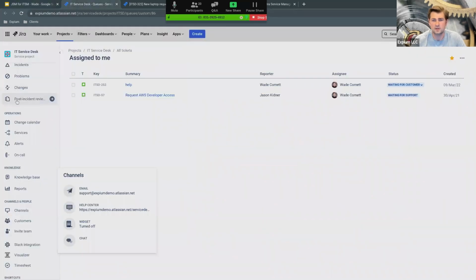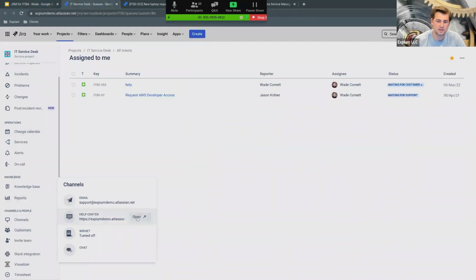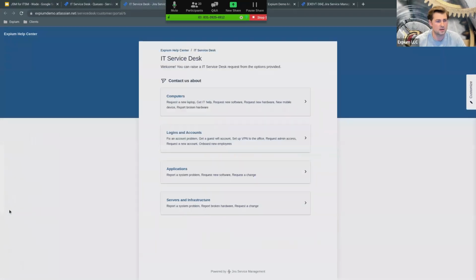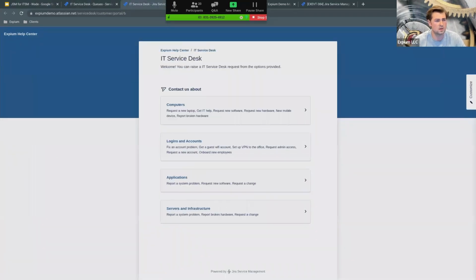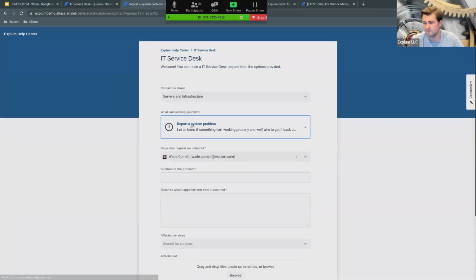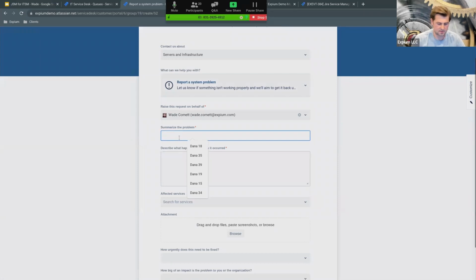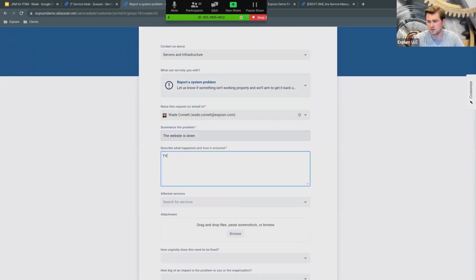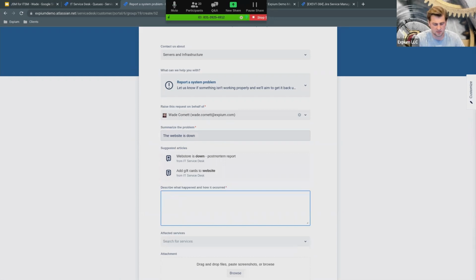So I'm going to come back to Jira, and I'm going to come back out to my portal. And I am going to submit a problem, report a system problem. So summarize the problem. The website is down. How did this happen?